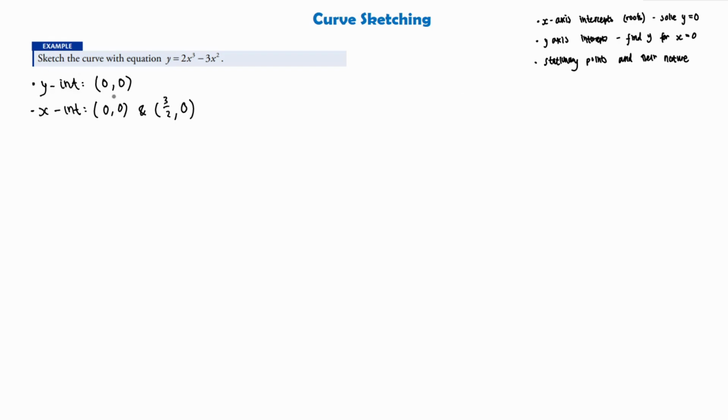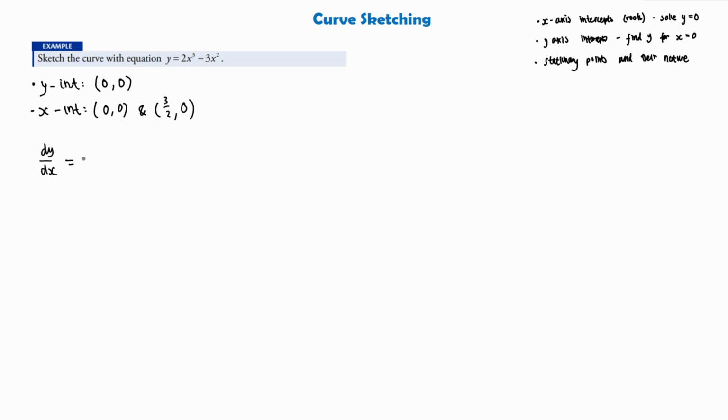Okay, so I've just rewritten these up here to give us a bit more room to work with, because as you can see, for our final step, we have to work out the stationary points and their nature. And if you remember from the last video, it does involve quite a lot of working. So I've just cleared up some room to do this. So for the first step in working out the stationary points, we know that stationary points occur when the derivative is equal to 0. So we actually need to start by working out the derivative.